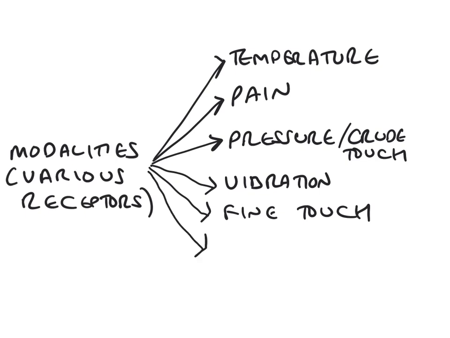Then we have another modality known as proprioception. Proprioception is a very important modality because this enables us to know where our limbs are in space. We have structures within our muscles, known as muscle spindles, which report on muscle length. And we also have a variety of receptors in our joints.